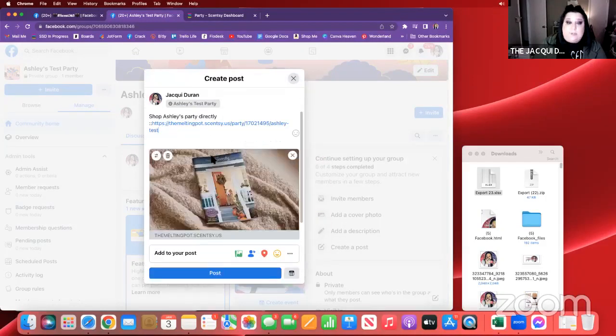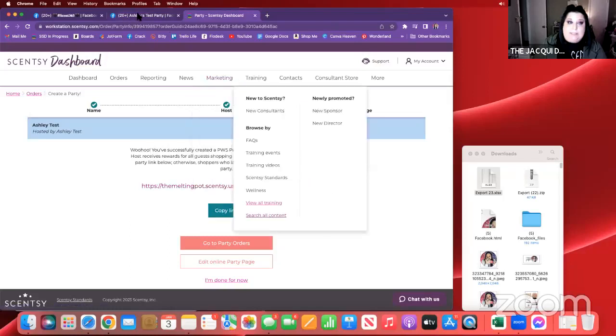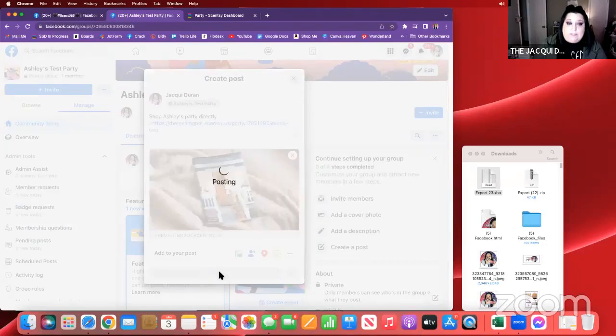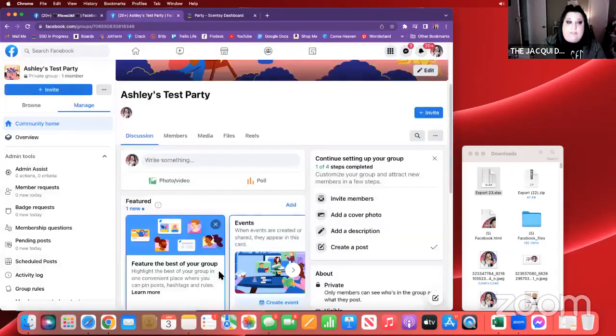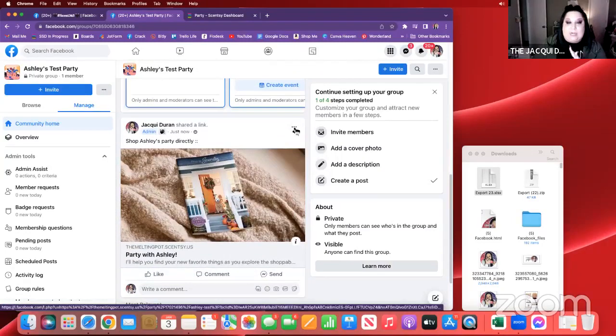If you're on your phone and you can't copy, then you don't have to. You can just keep the tab open, come over here, copy again, paste it in, whatever. And there you go, right? So I leave that on there. I'm going to go ahead and post that in this group. Again, I do that very first because for one, I don't want to forget it. For two, I really want it to be the very first thing that goes into the party.